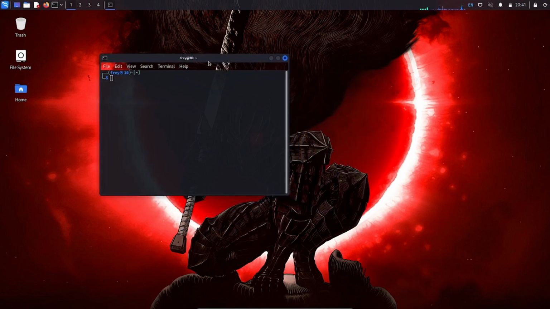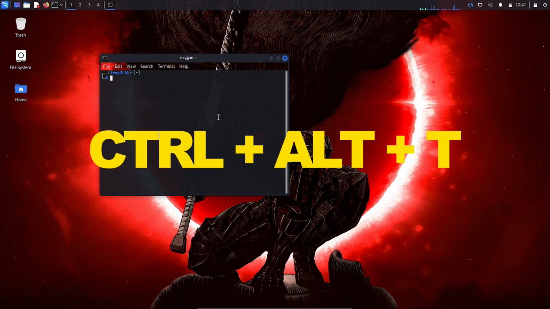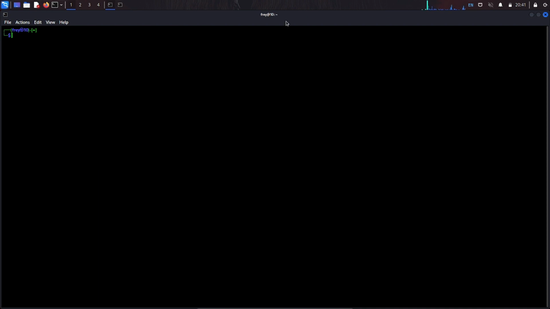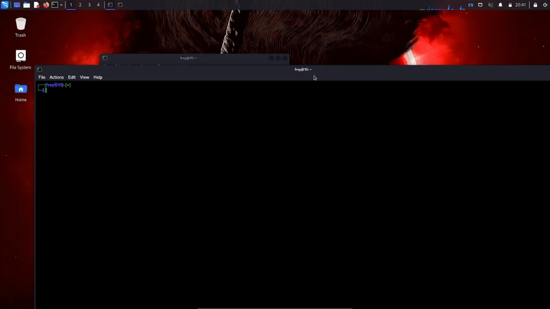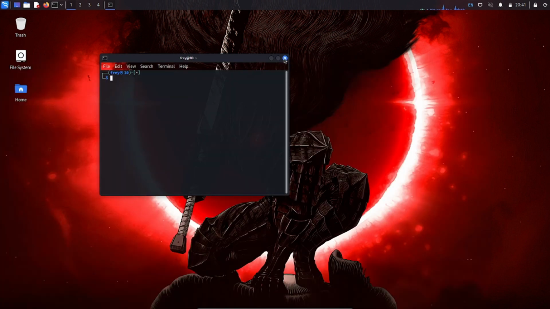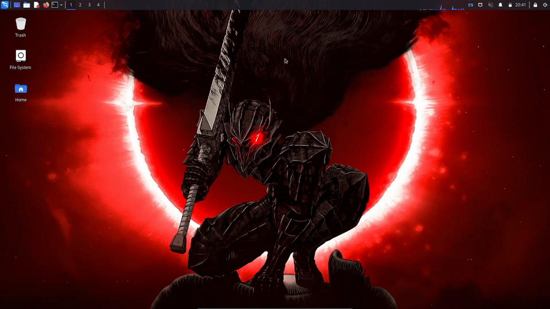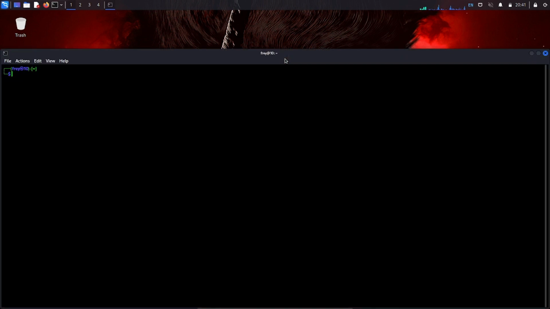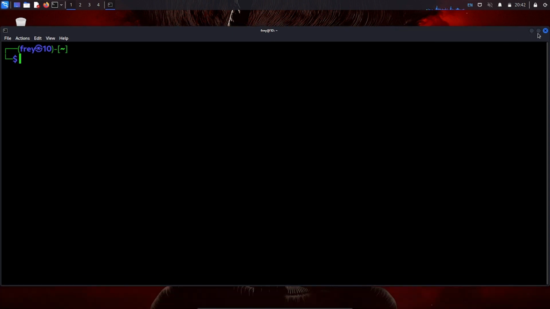Okay, so this is a terminal here in Kali Linux, and there is one more way to open this, which is Control Alt T. If you do Control Alt T, then there will be a terminal like this. So if I just do it again, let me close this. Control Alt and T. This is a shortcut which is gonna work in Linux and maybe in every distribution. So that's it. You can just do it like this, and there will be a terminal.